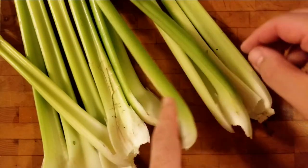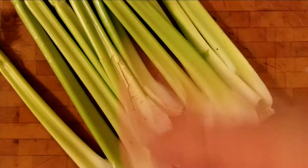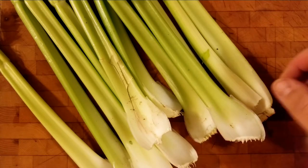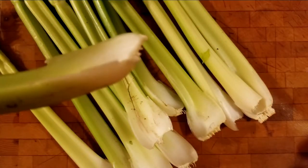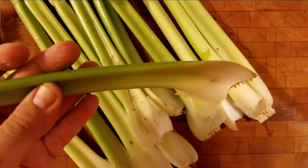And I am going to clean down my cutting board. I'm just doing this for the sake of showing you. So you can't just rinse it on the outside. You have to take these apart and get the dirt out of each one, okay? You don't want to give people some dirt. I mean, you probably went somewhere and got dirt in your chicken wings. That's because you had a lazy kitchen staff.